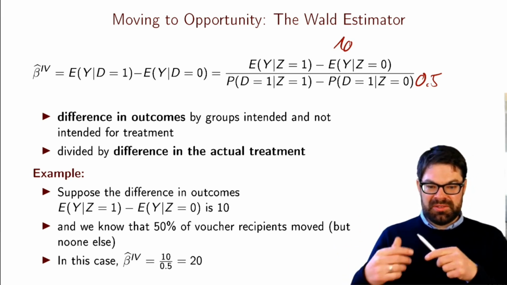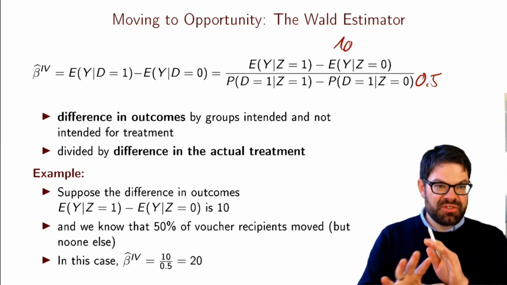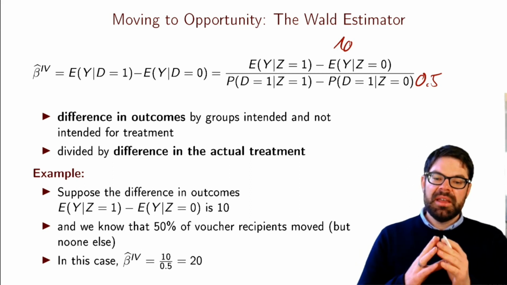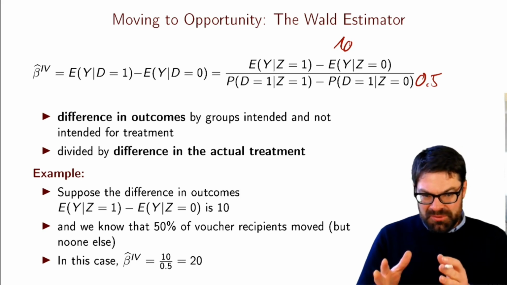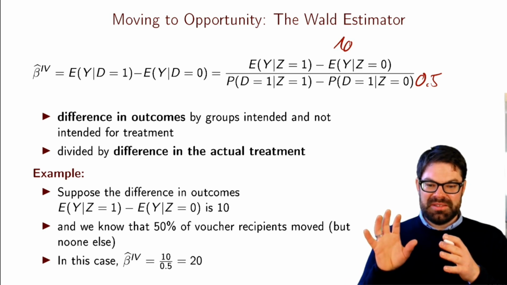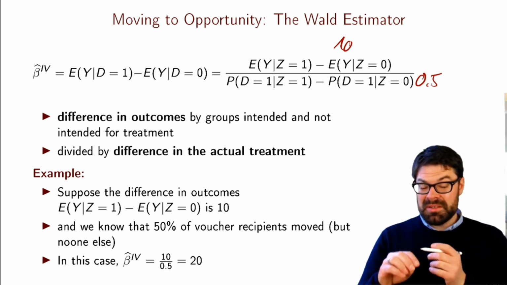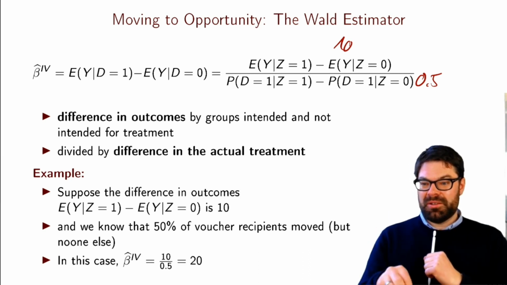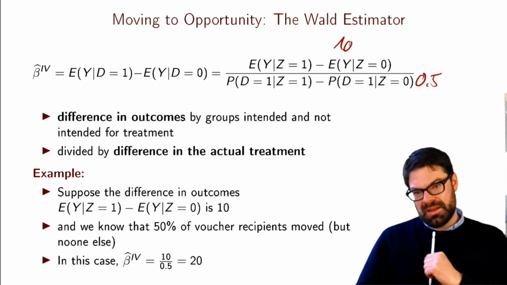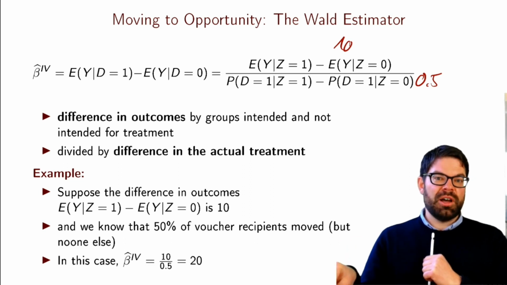Now, one caveat here about this causal effect that will also come up over and over again when you work on using IVs is that it's a causal effect, but one has to ask the question, well, it's a causal effect representative of what population? Does it represent the average effect of just taking a random person from a poor neighborhood and putting them into a rich neighborhood? No, most likely not.